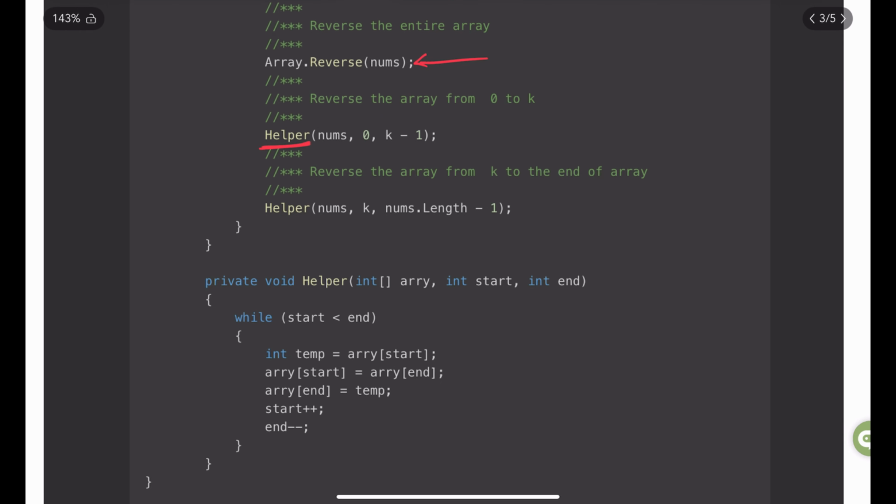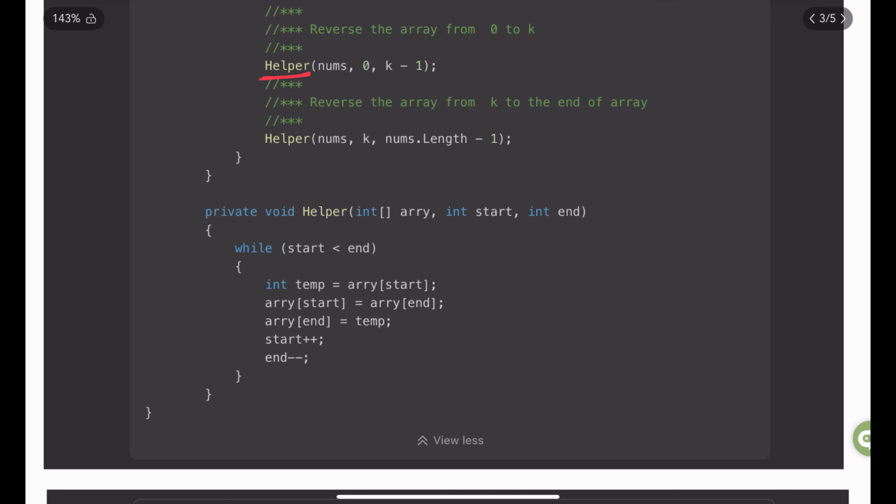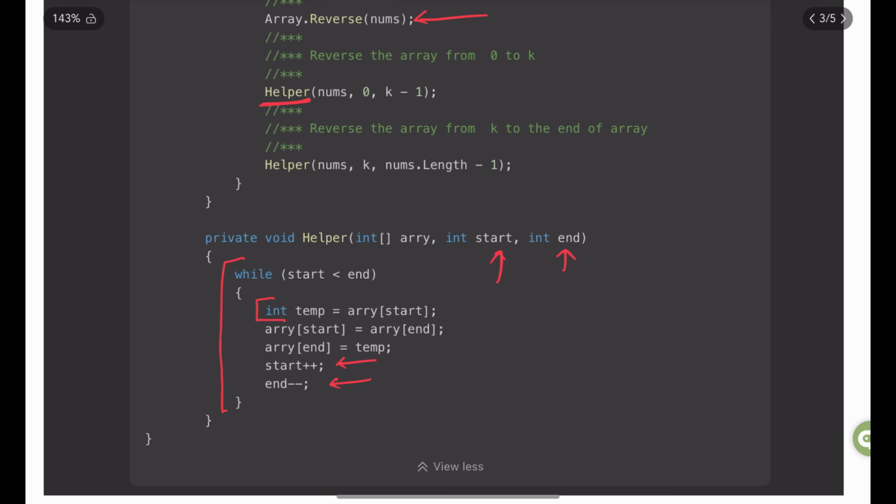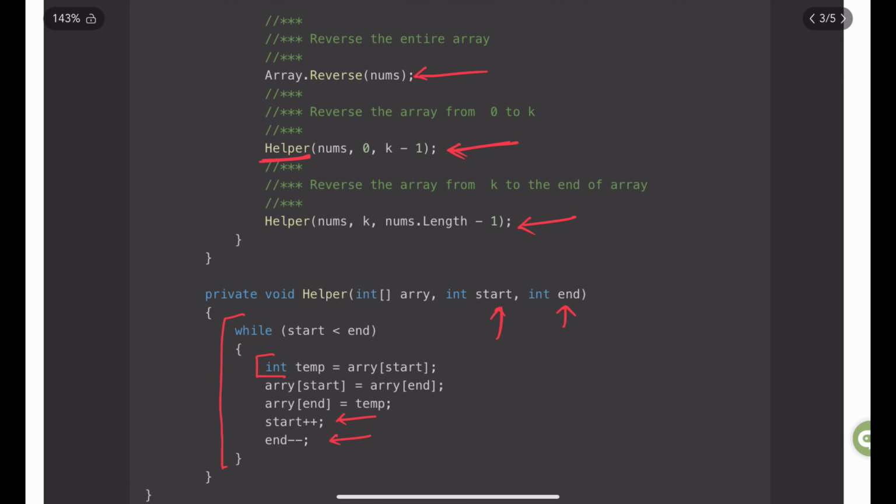I have a helper method which reverses an array based on the start and the end index. It only uses one temporary variable as we are reversing the order of the array. This helper method is called twice, once for each partition. Once this operation is complete, the rotated array will be saved in this nums variable.